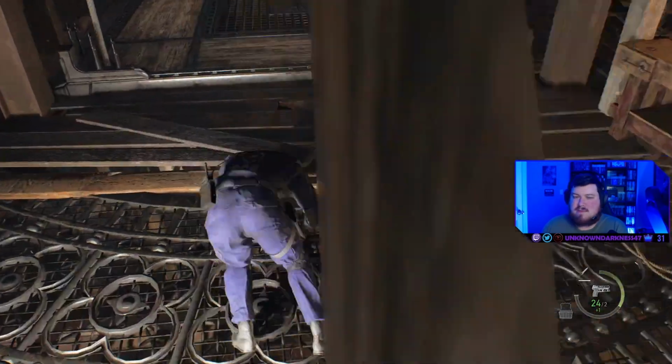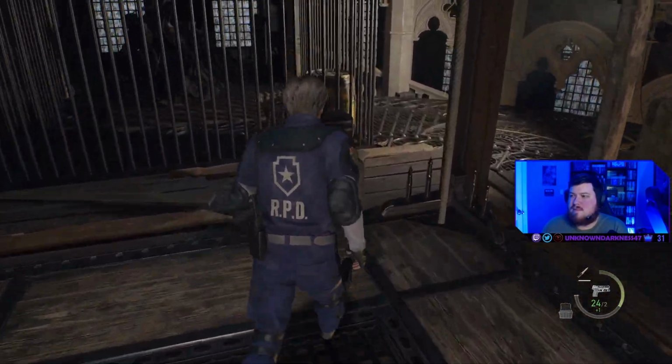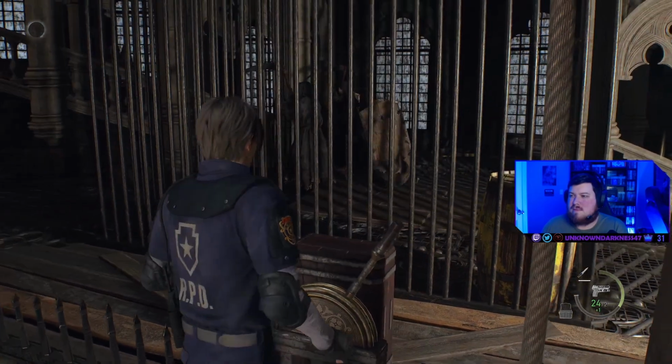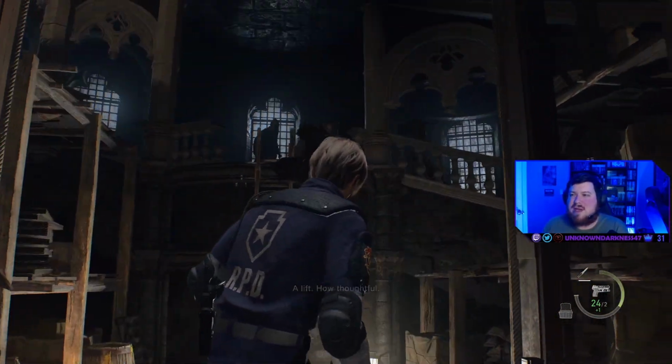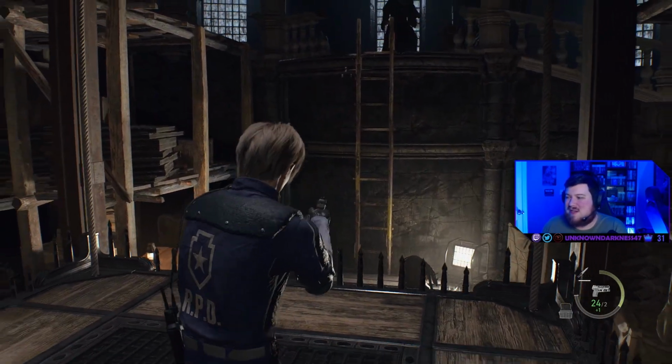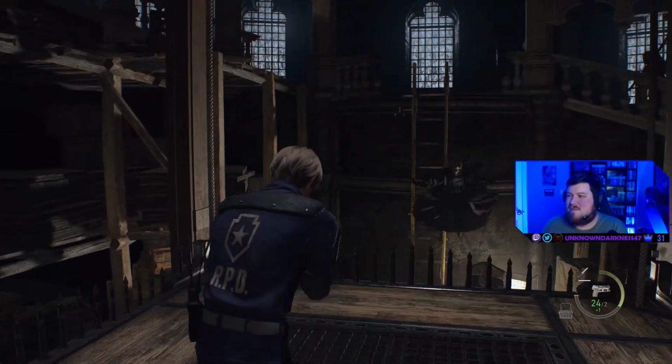The elevator section is just an auto-scroller. Since we can't keep them from getting on the platform, just gotta deal with them as they arrive. Lift. How thoughtful. Well, I can't really do anything to stop these guys, so if they get on the lift, we gotta stab them.